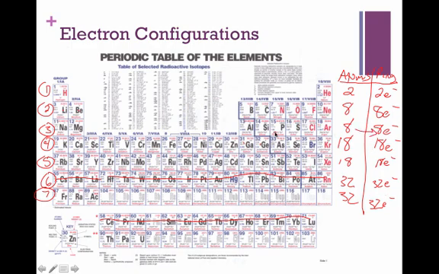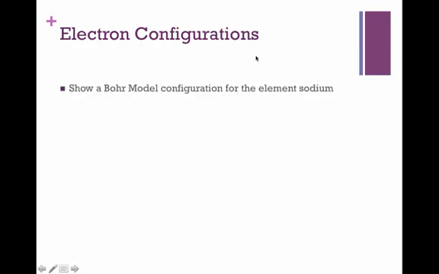This, of course, is not a coincidence. The periodic table was made in this fashion in order to show these kinds of patterns, and as we talk about the periodic table a little bit later in the year, you'll start to understand more about why these patterns actually exist. But for now, this is simply a neat trick you can use for remembering the maximum capacities for electrons in each ring. So to wrap things up then today, let's talk about a really quick example.